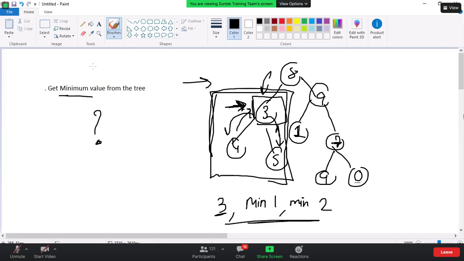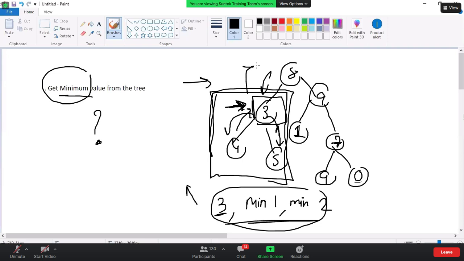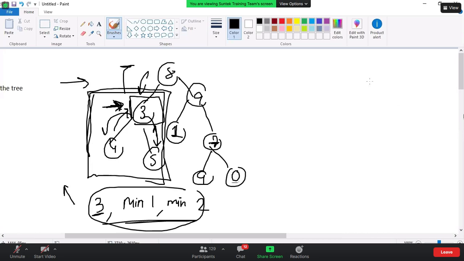The question is to get the minimum value, and I have 3 values. That means out of these 3 values, I have to return the minimum element. I will return that minimum element to the parent. Recursively, if I follow this process, my entire tree will be traversed and I can find the minimum value. How will this work? Let's say I have 8, I have 3, I have 9, I have 4, I have 5, then 1, then 7, then 9, then 0.